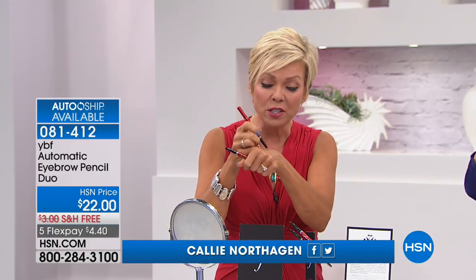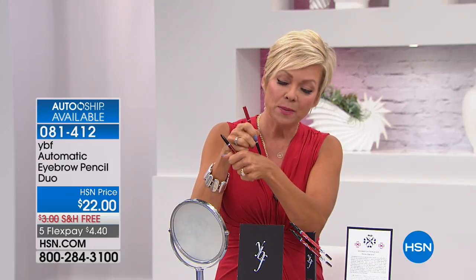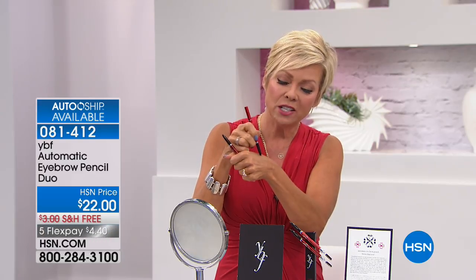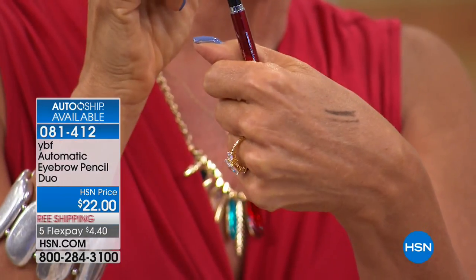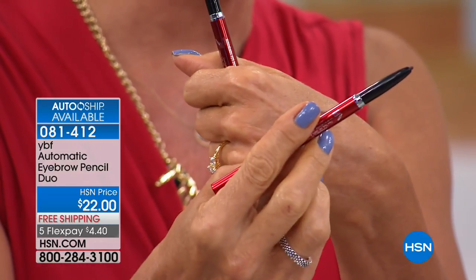What I love the most, to be honest, is that it's a natural-looking brow. It's not that waxy look. You can literally create the individual hair brush strokes. It's really amazing to be able to go from really nice and light to really dark. Stacey usually puts like 13 different shades on her hand to show you. And that's just two to show you one extreme to the other, same brow pencil.